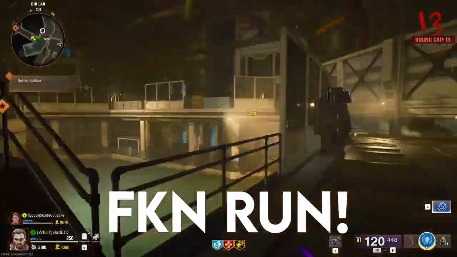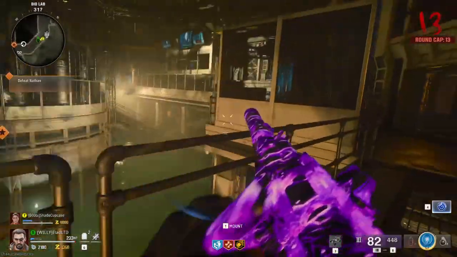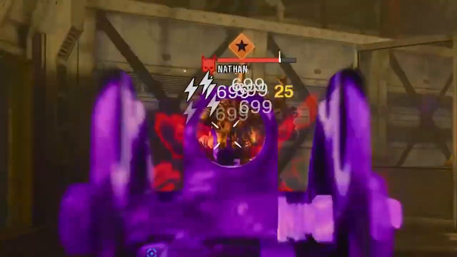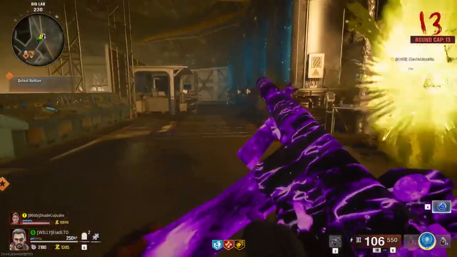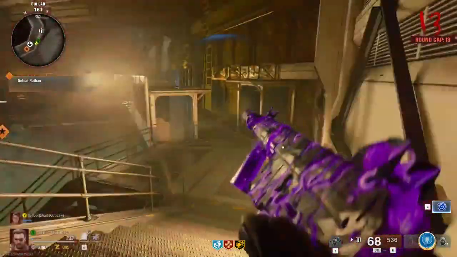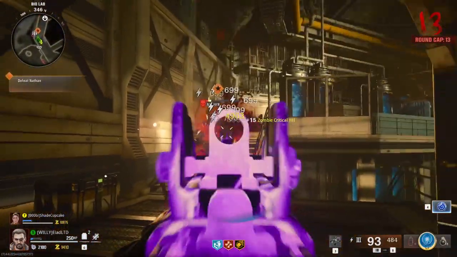Fucking run. Fucking run. It just says Nathan. The horrifying being known as Nathan is chasing him. Don't feel up on us, bro! What the fuck? Just keep running. Just keep swimming. Oh my fucking god, this is fucking crazy. Kill them? Yeah.